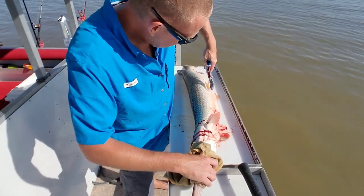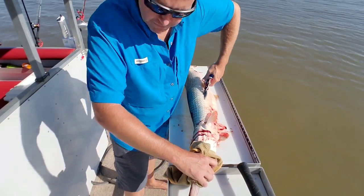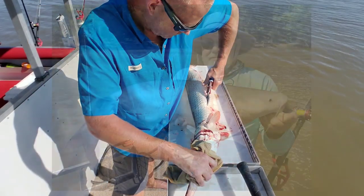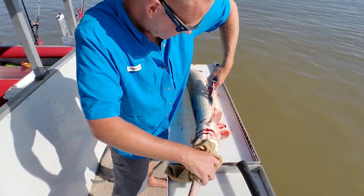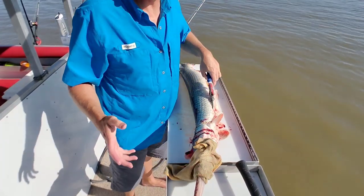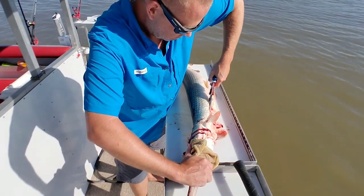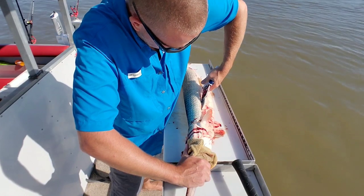It's probably worth mentioning, by the way, that we have caught five blue cats this morning. Great looking fish. We haven't kept a single one. And here we are cleaning a gar. Now that's not to say that gar is better than blue cat. I'm not saying that at all. But I am saying gar are good enough that we enjoy eating them from time to time.